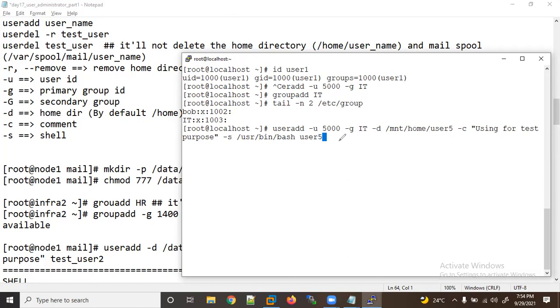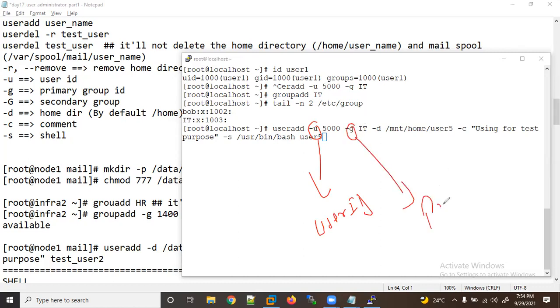So we have given a custom user ID as per our desire, like your car number or your bike number. Here we have given lowercase g, meaning primary group. If you think you need a secondary group, then we need to use capital G. Actually, there is no difference between primary and secondary from a power perspective, but in another way there is a difference. I will let you know later.